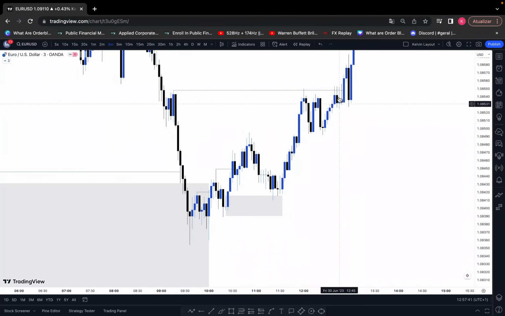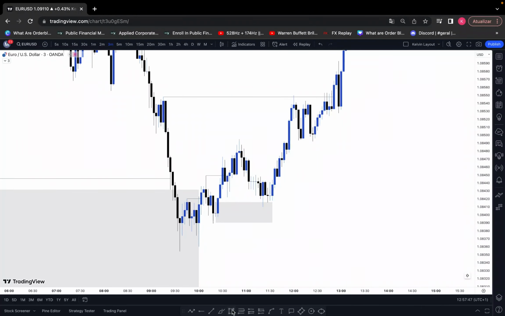So maybe your order block would have been this black candle, although, I mean, I wouldn't be comfortable to take a buy right here. Maybe if price came to this one right here, that's what I would be comfortable to buy. So my entry was actually here.